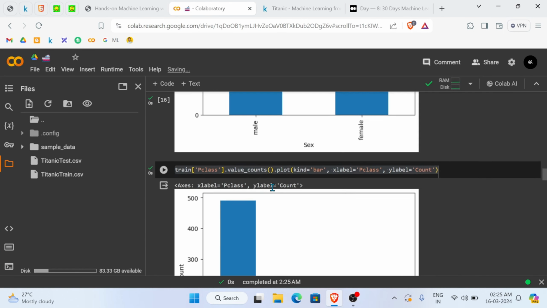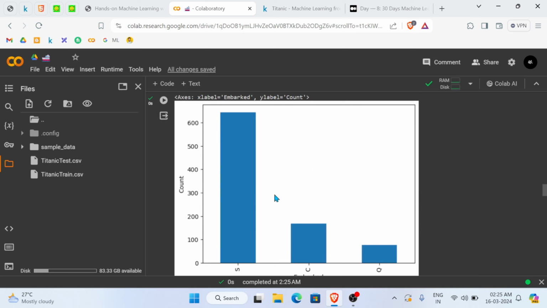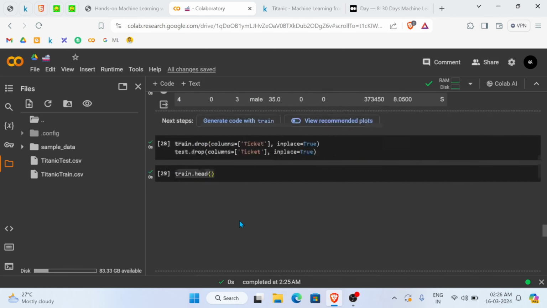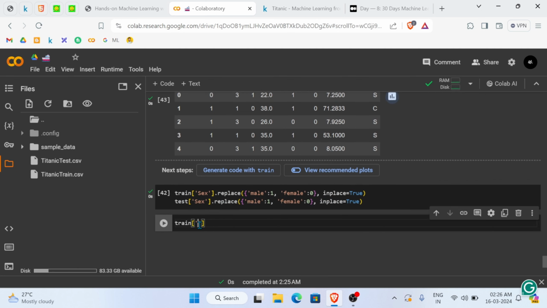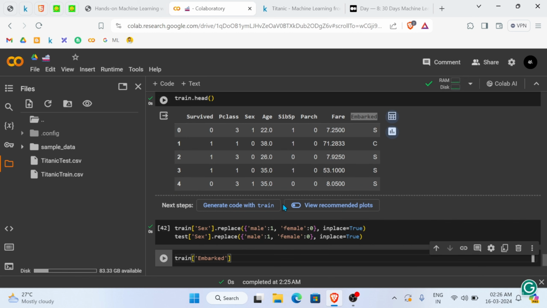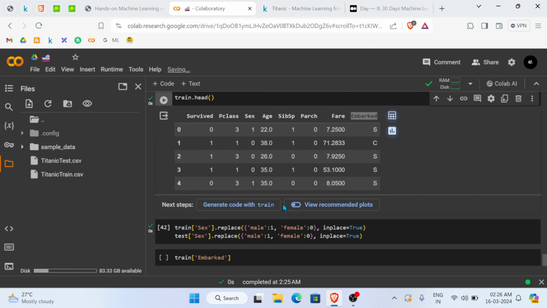As we saw, where it is embarked, S is more. So what we can do is we can give Q 1 and C 2 and S. So I'm going to go here, turn off. You can understand what I'm doing. I'm using very simple code because you can easily understand. And even I know only coding terms. Even I don't know how to do complex coding. I try to make things simple.